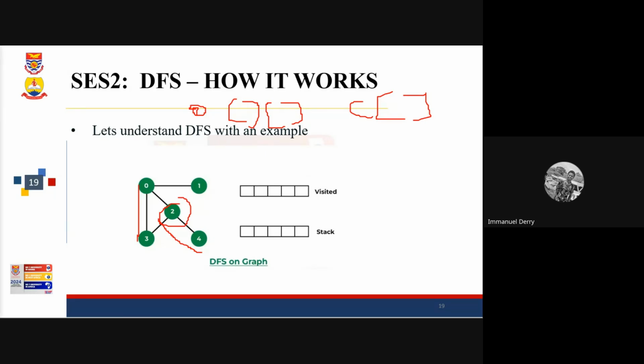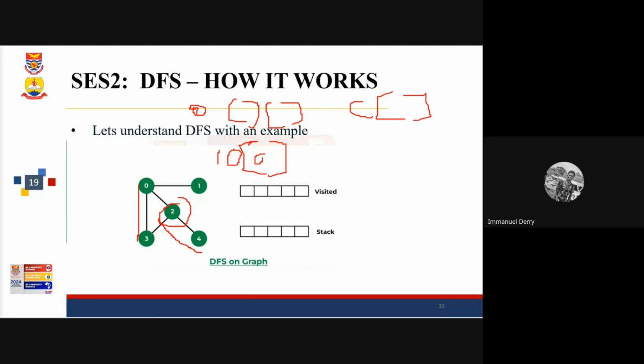So as I said earlier, the starting point is always 0. So we have the open to be empty, and then the close to be empty as well. And now in the second step, our open is going to contain the first node, the one that we are starting from. In our case, that is 0.